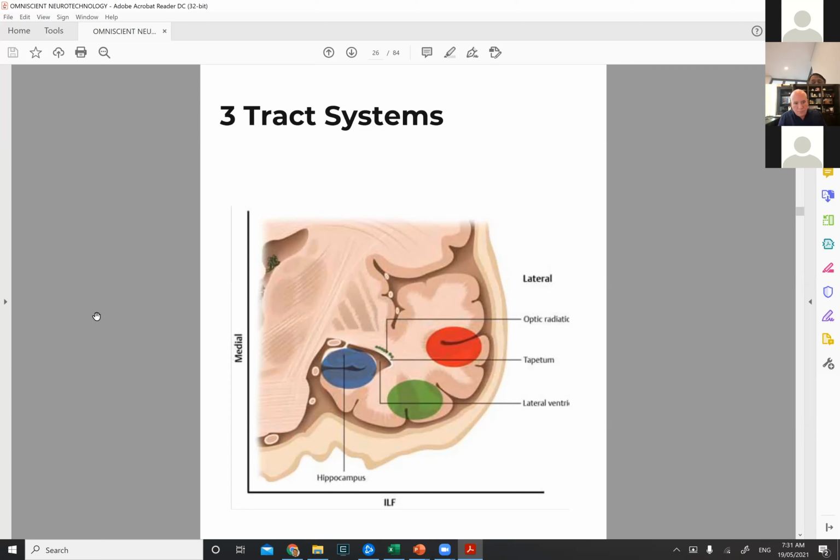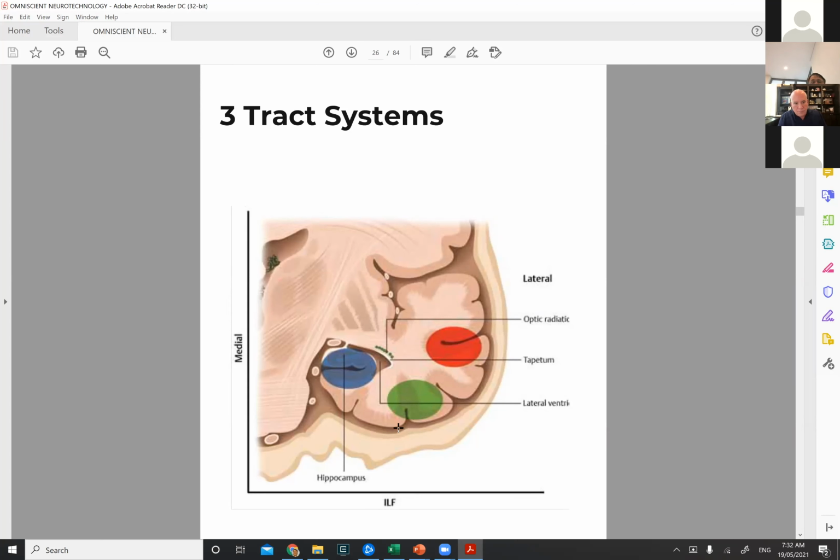From a conceptual standpoint, this is extremely useful for thinking about how to operate in the temporal lobe safely. So you have the lateral group. The lateral group are things that are out in the white matter. The white matter pathways that we care about, IFOF, arcuate-based things like the language and ventral attention network. You have the medial stuff, which is in the hippocampus, and you have the inferior stuff, which is in the ILF.